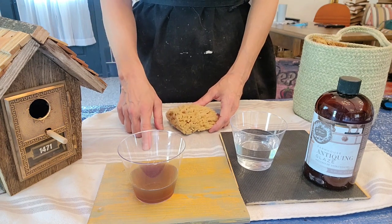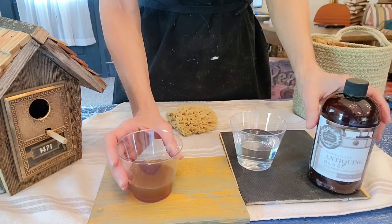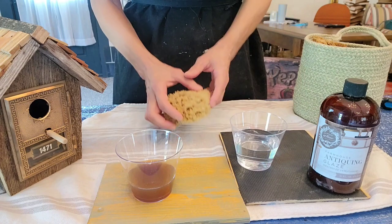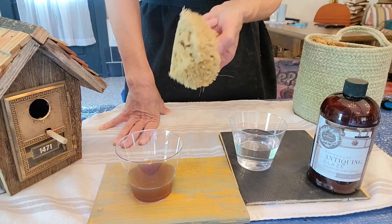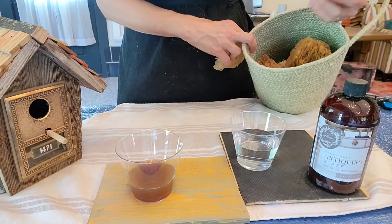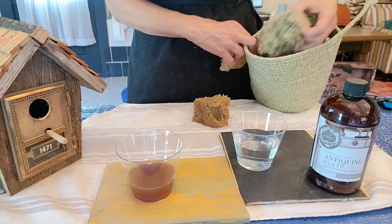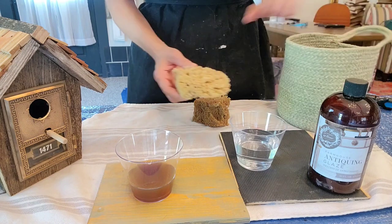Next up, antiquing glaze. What you need to do is pour the antiquing glaze into a single cup, then add water to a second cup. You want to take a sea sponge. You can buy these at the craft stores, even at the big box stores or a hardware store. Oftentimes, I have a basket of these here. You can get them in all different sizes. You can cut them down to certain sizes. I have some smaller ones in here as well, different styles, etc.